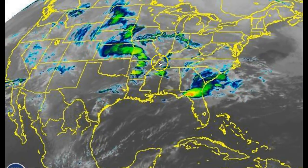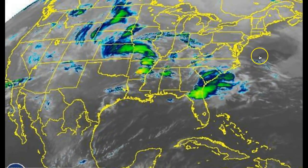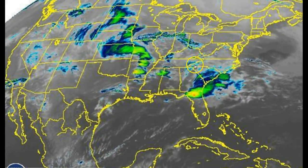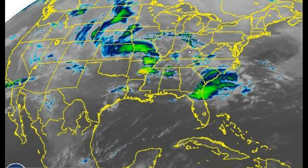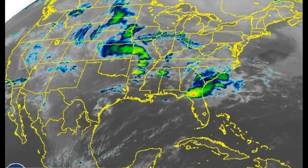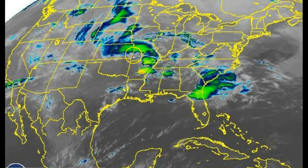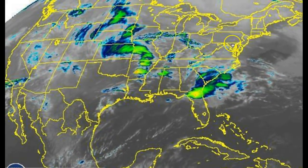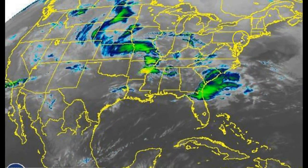On the latest infrared satellite picture, it's a busy one, that is for sure. For our neck of the woods, pretty much just scattered cloud cover as high pressure is building south, but all this moisture is starting to pull in the Tennessee River Valley and Ohio River Valley, and we'll be moving towards our neck of the woods, leading to increasing clouds through this afternoon and evening. Then we watch this first one move through tomorrow morning with periods of rain and snow showers, a little bit steadier snowfall for central and southern New Jersey and the Philadelphia metro.